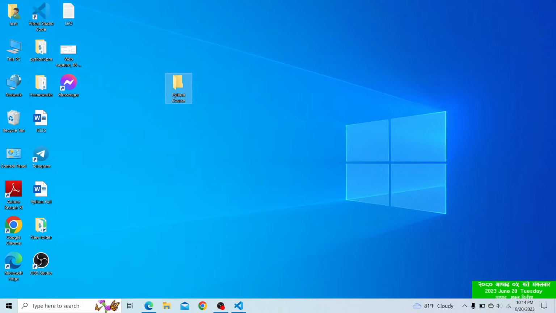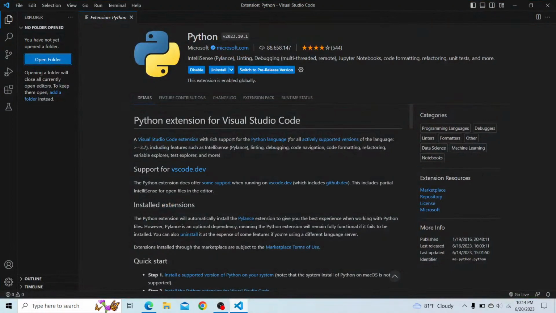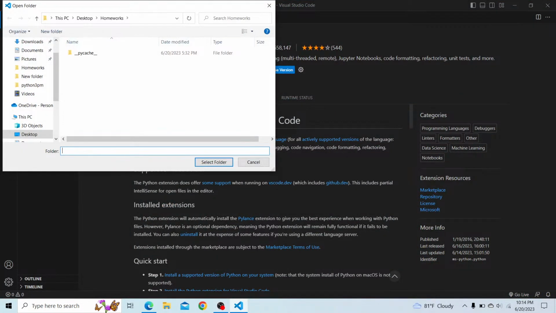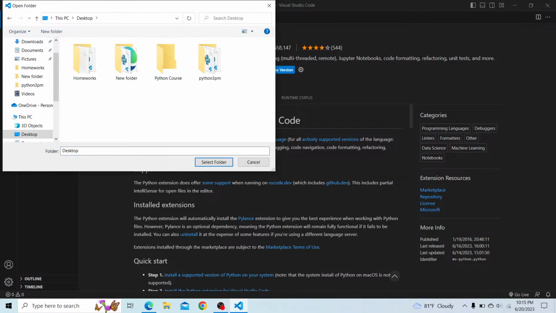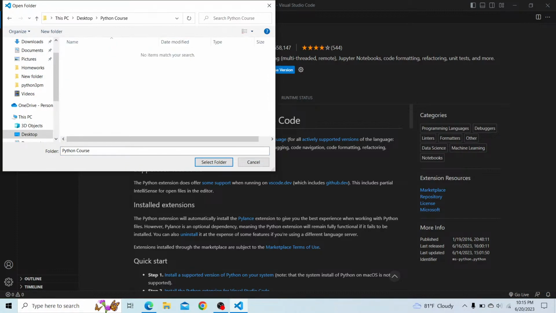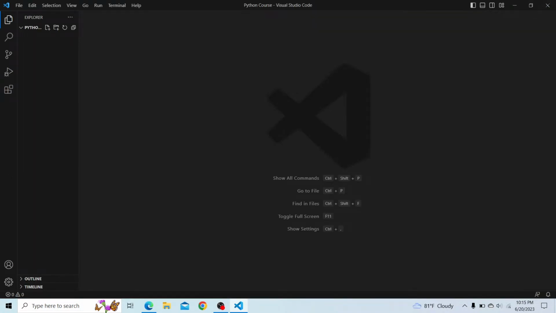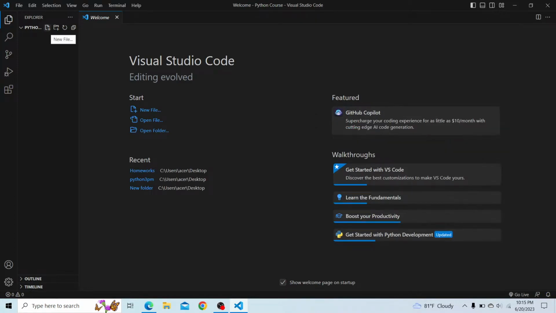Then we go to VSC, open folder, search This PC and Desktop, select Python course. This is our folder. We'll click here to create a new file. This is our first day, so we'll name it day one.